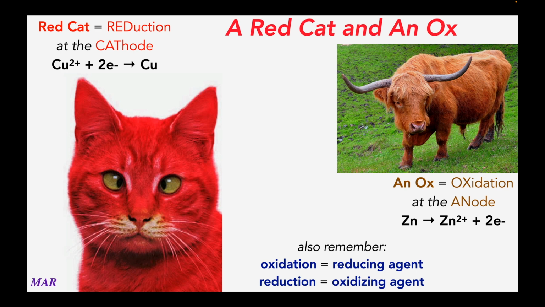And finally, oxidation means reducing agent and reduction means oxidizing agent. So just remember that. If you see the agent, it's like the opposite of what it's trying to imply. I hate it, but again, I'm just the messenger here. So something that's being oxidized is the reducing agent. Something that's being reduced is the oxidizing agent.